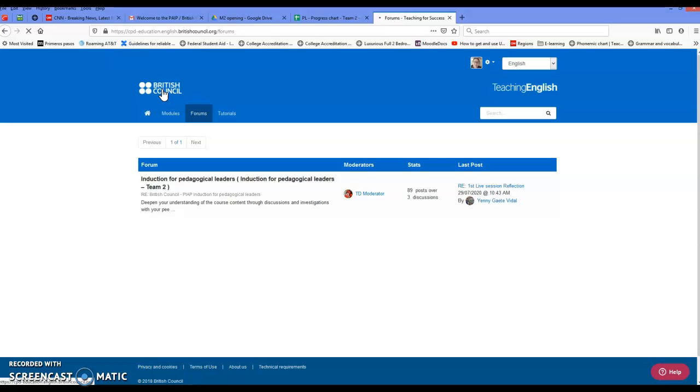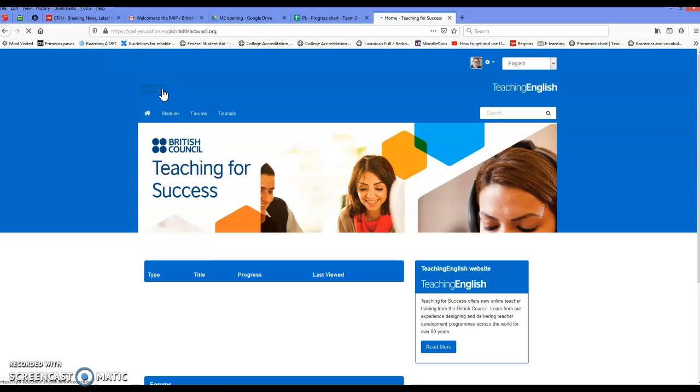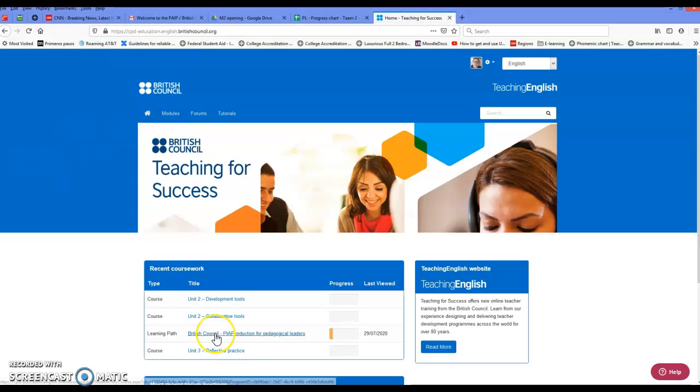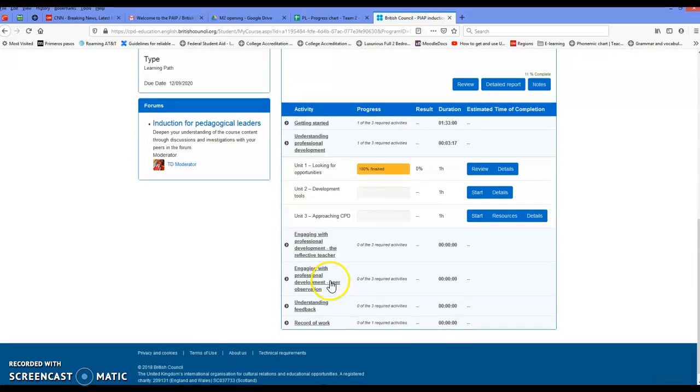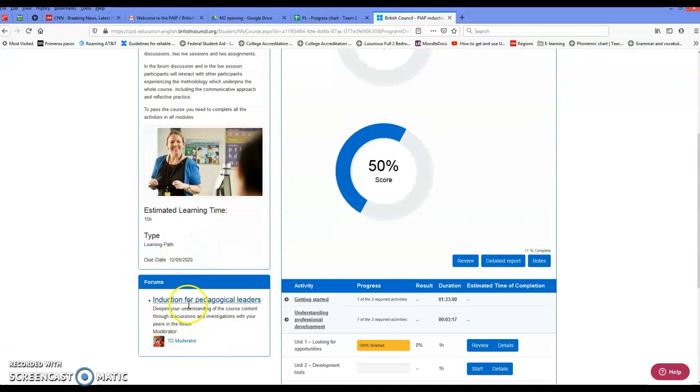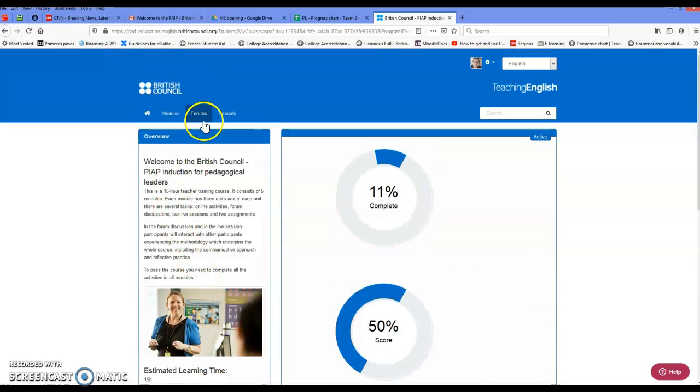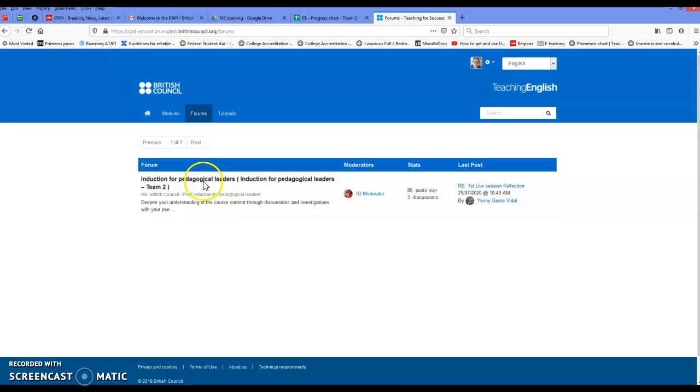It shouldn't be working like this. Let's go back to the main page. Okay, so to work in the course content, you need to click here on your learning path and then go here. This isn't taking you where it needs to be, so you need to click here in forums. Okay, and then this is our particular forum.